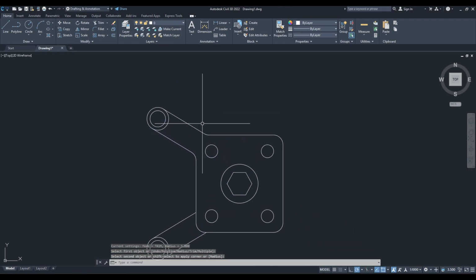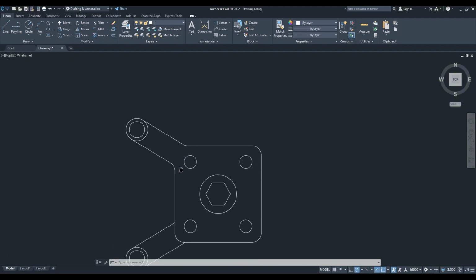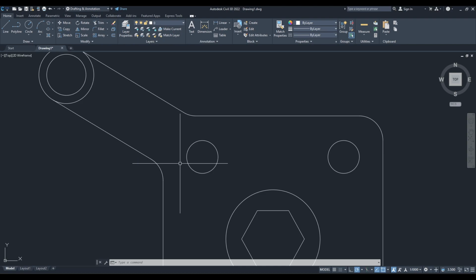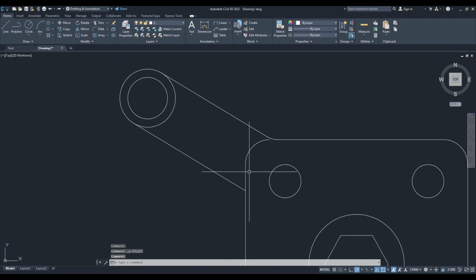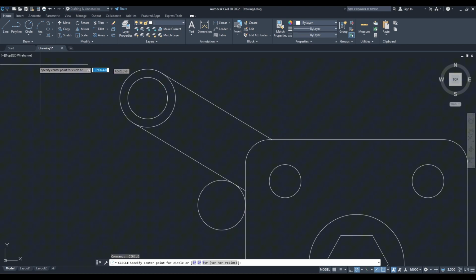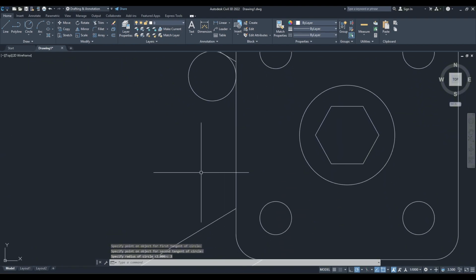Now as you can see, the rectangle is vanished from here, and I told you in the previous videos how you can also make the fillet, but by not using the fillet command. So for that, let me undo, and we will take this tan tan radius. So tangent this line and enter the value of 3. Select this again, this line, enter the value of 3.